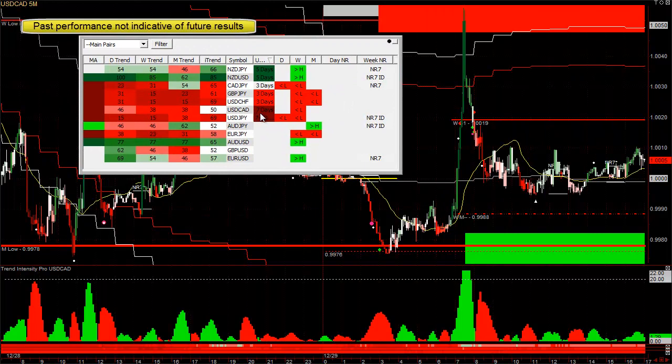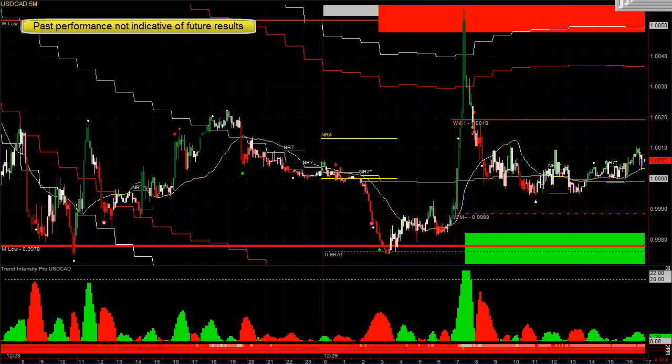This is the dollar CAD trade I was telling you about earlier. We know that the dollar CAD was down 7 days in a row. That's very significant. So when it came down today and hit the previous month's low without that much weakness, good place to look to get in. And we have a nice 1, 2, 3 low right here. Market went sideways, you buy the breakout. You might have done the same thing right here.